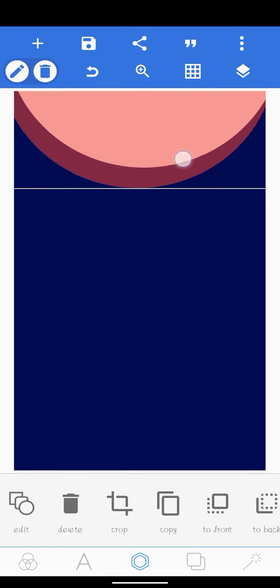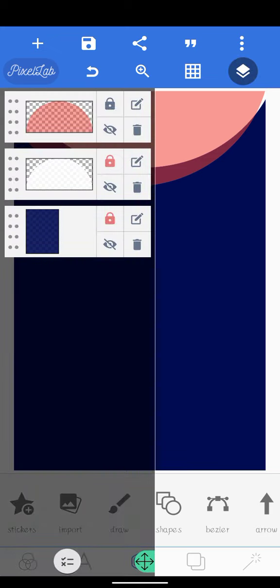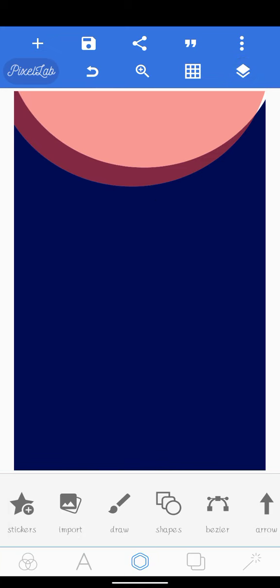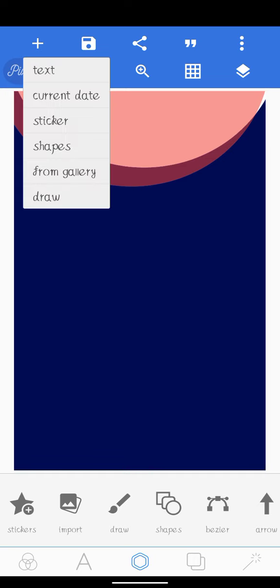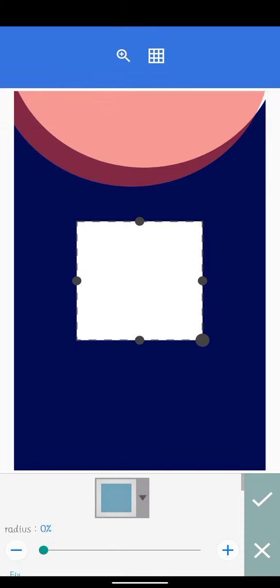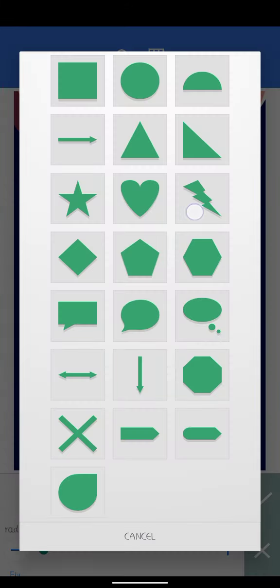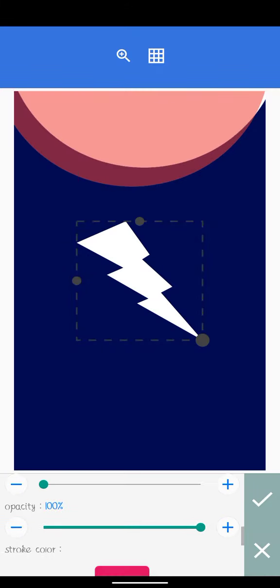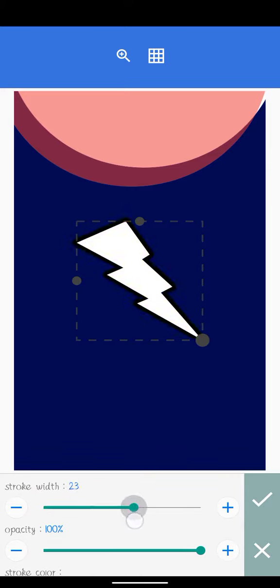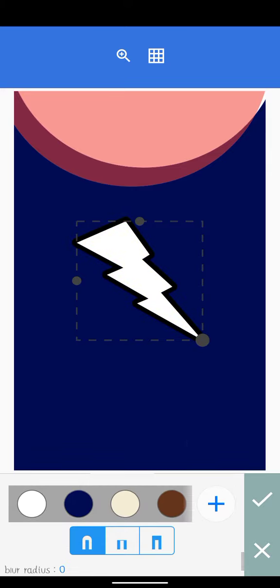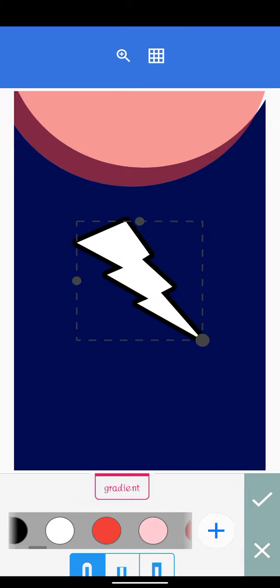Once I've done that, we'll lock this layer. Once we have locked it, now we're going to add our company logo. Come to our shapes, so our same shape we use, add a stroke to it and make it same white color.